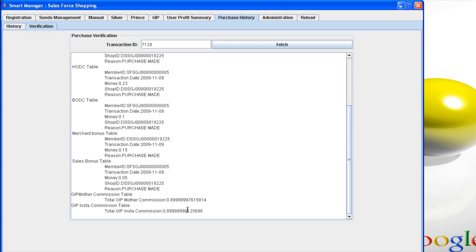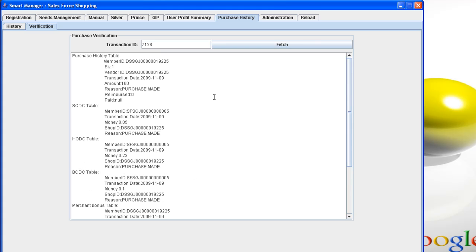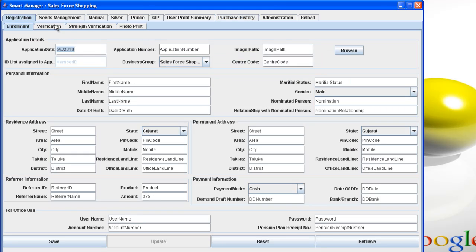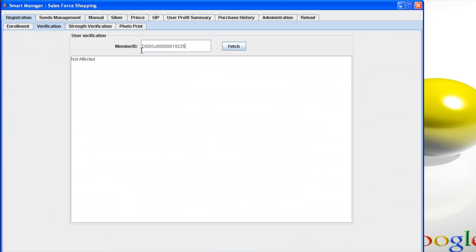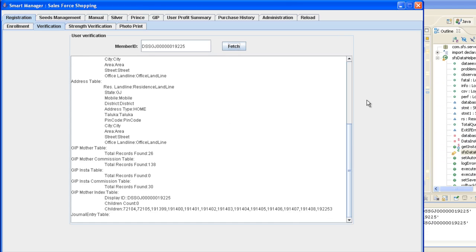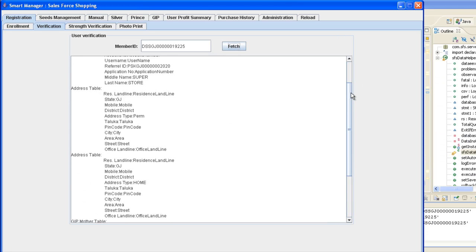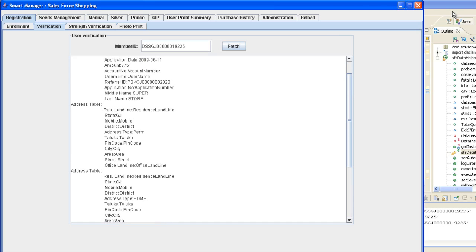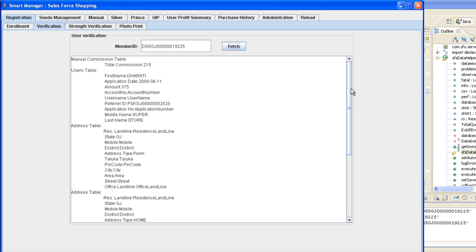Similarly, a verification can be done on the user's records. The records are loaded for that record ID, and as you can see, it shows the user table, the address table, then the GIP mother total records found in GIP Insta mother index, etc.